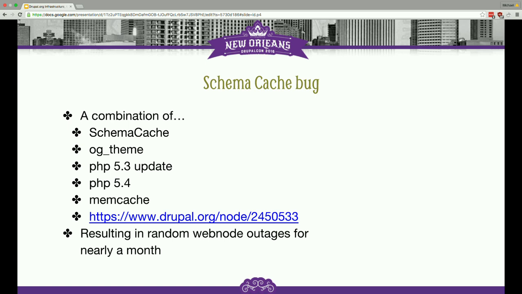So you could sit there and refresh Drupal.org and get a page load, refresh it again, and it'd be redirected to a different web server. Drupal.org runs four web servers, so you have a 25% chance of hitting any one of the four, assuming they're all working properly. What wasn't happening correctly is nothing was actually figuring out that one of the servers was down, and so it was still directing traffic to it. That traffic generated the white screen of death, and you got a white screen. We went through several different steps of trying to fix this. Ryan?